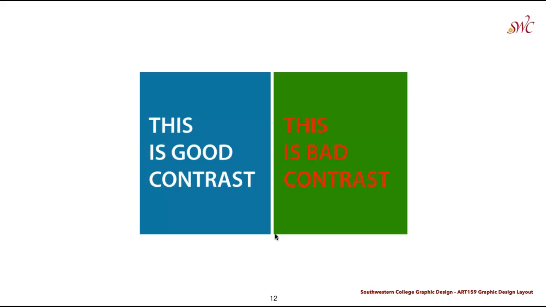Now, the one on the right is still using complementary colors, but because the value of both of these colors are so close to one another, it creates a sense of vibration within the space and actually makes it hard for the viewer to read this and can be difficult for the viewer's eyes as well. On the left, we can see the contrast being used much more effectively, where we are able to read the text very clearly and it is able to be seen and visible against that darker background.